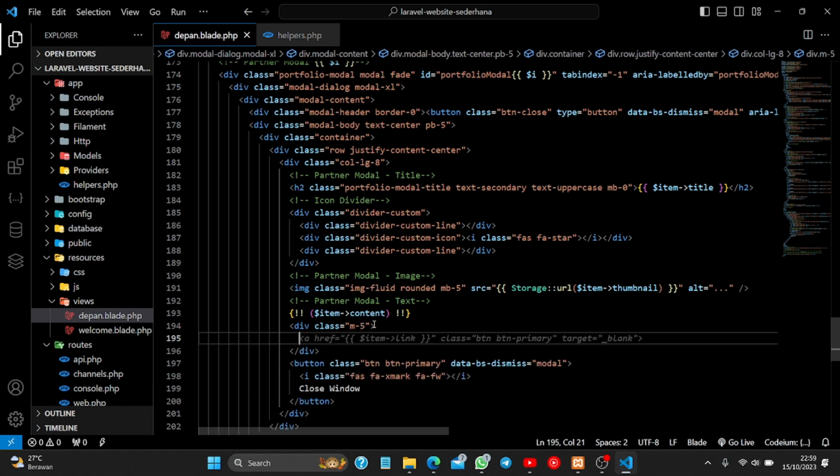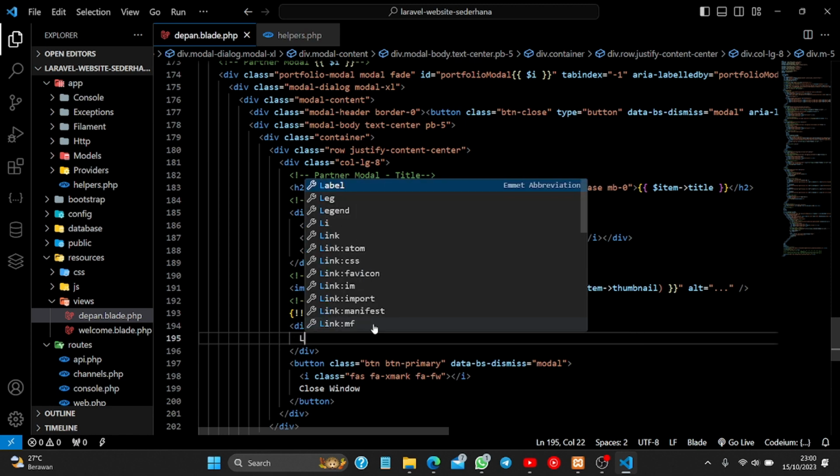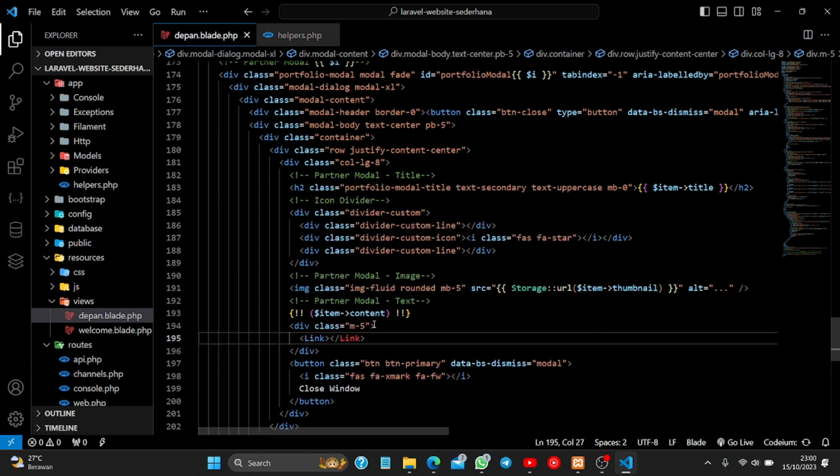Then inside div we can click a link, a link, and take item link, target blank.